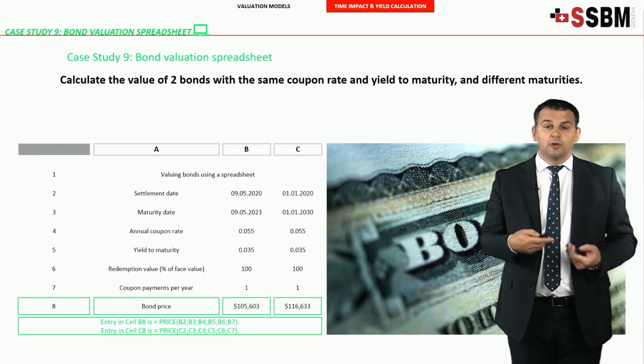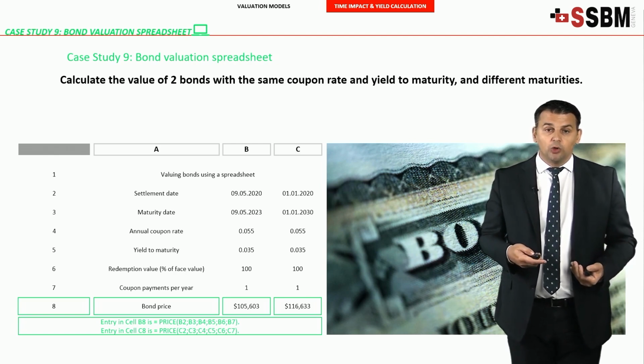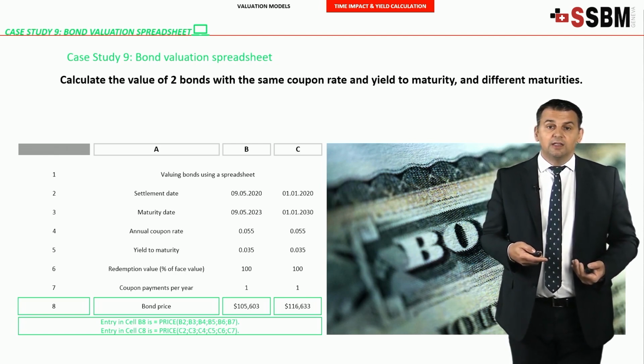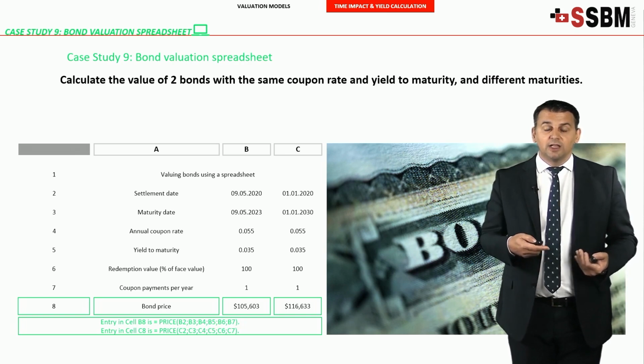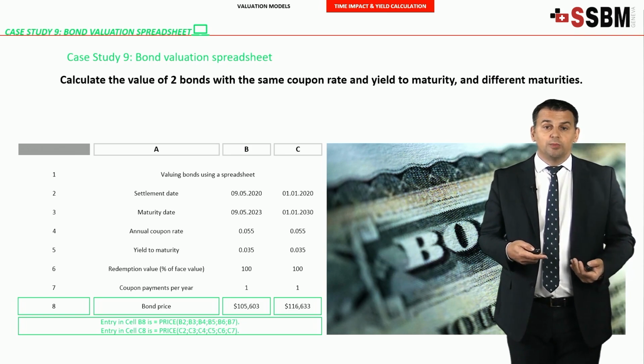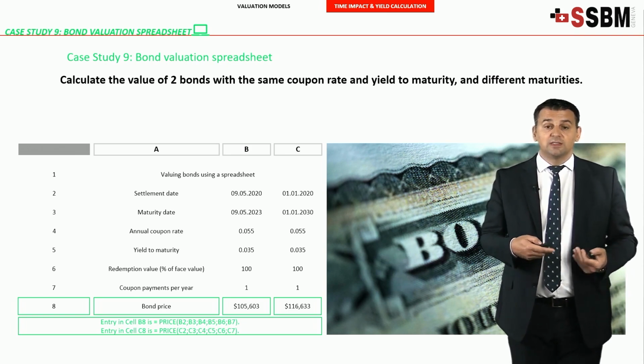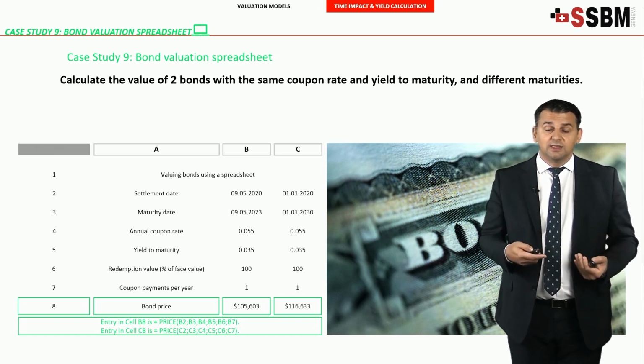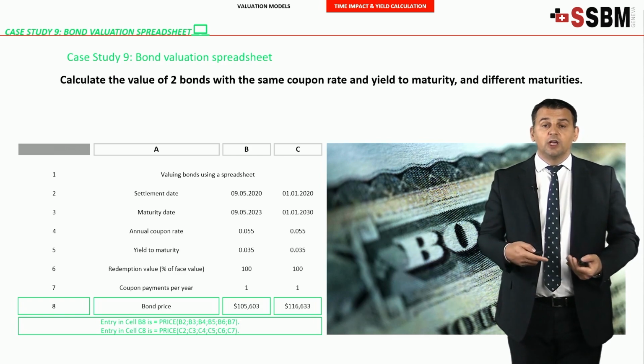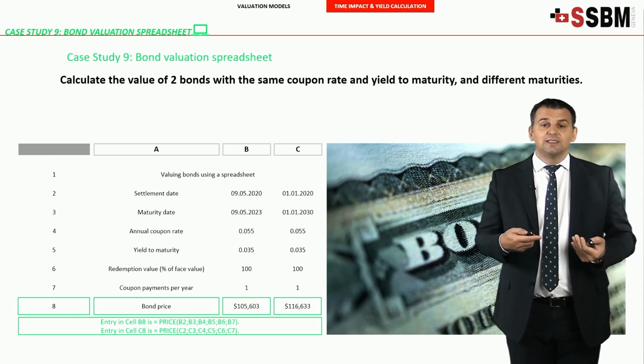Excel asks you if you will repay all your bonds, and the final input B7 is the number of payments per year. Once per year you will pay your bonds. Enter and you will get the price of $105.603.